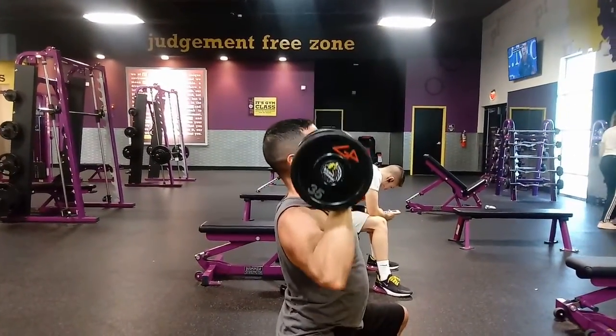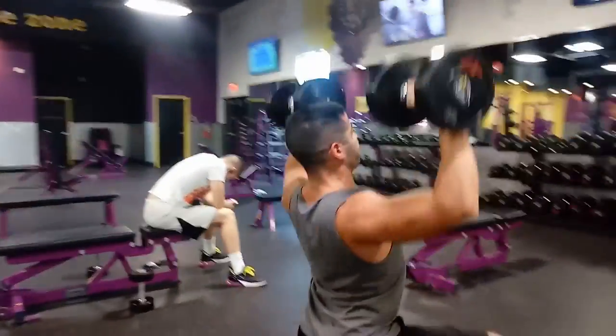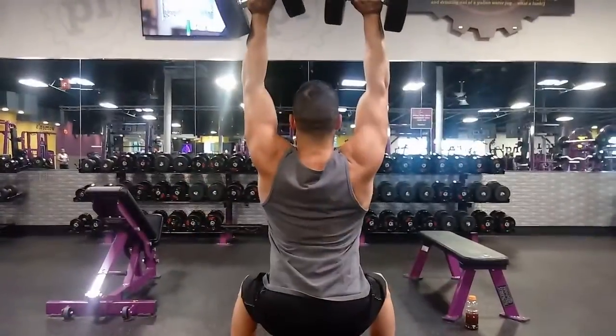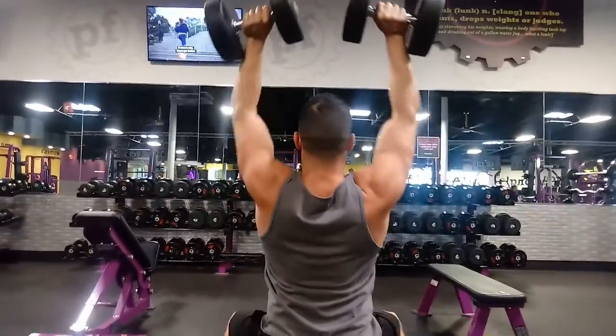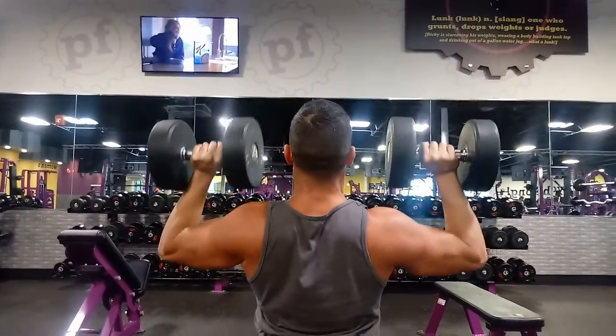And you want to get your elbows out to the sides of your body rather than towards the front. When you bring your elbows to the front, it does a little bit more of the front delts. When you bring your elbow out to the side, it does a little bit more of the lateral delts. And especially for guys, the lateral delts is more of a muscle group that you want to focus on. It just gives your shoulders a more full look and a more masculine silhouette to your body.